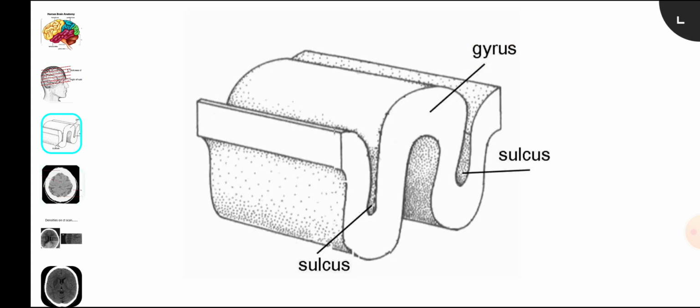Now the brain, we know there are these protuberant structures that are called gyri, and these dips that are called sulci. The sulci and the gyri give a convoluted structure to the brain. That's the iconic structure of the brain, because the brain itself is a big structure and has to be accommodated in this small cavity, the cranium. That's not possible if it's flat. So that's why the sulci and the gyri give this convoluted structure.